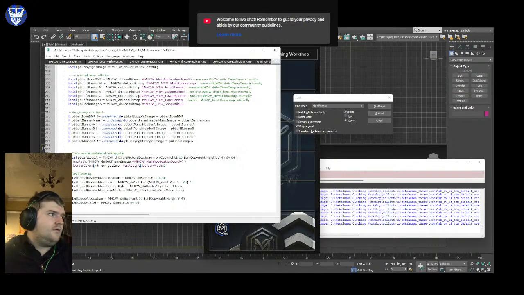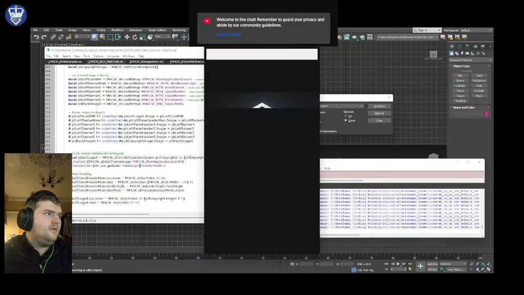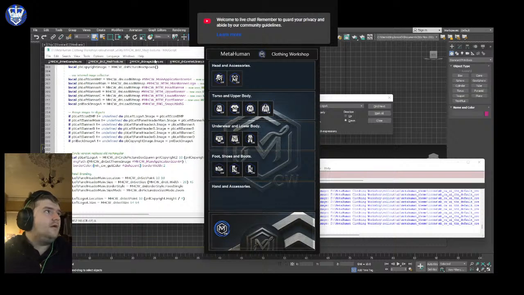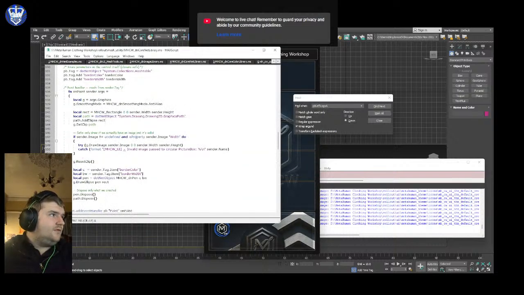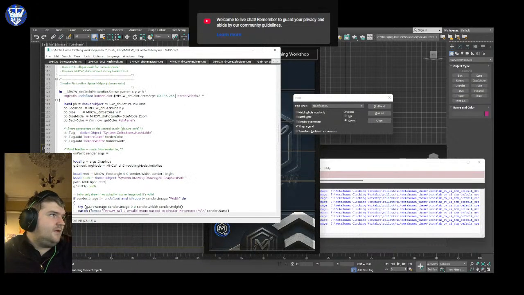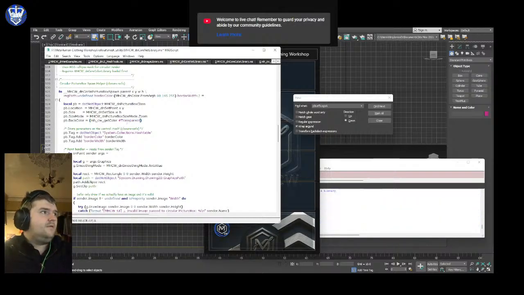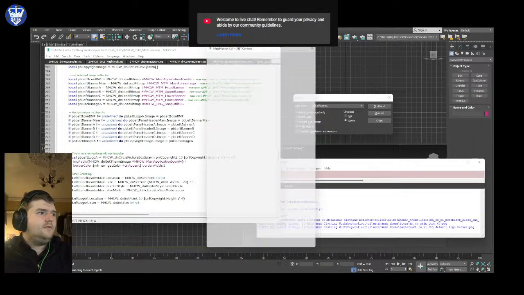Right, okay. So then what we want to do is go back to here and change that back color to transparent. Right, good. Reload.